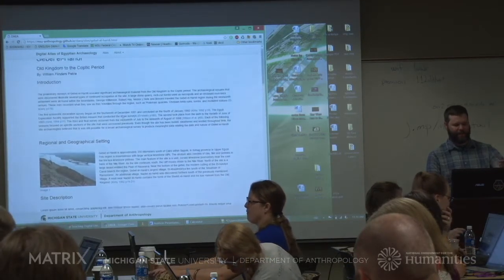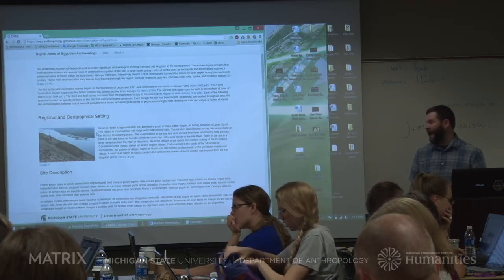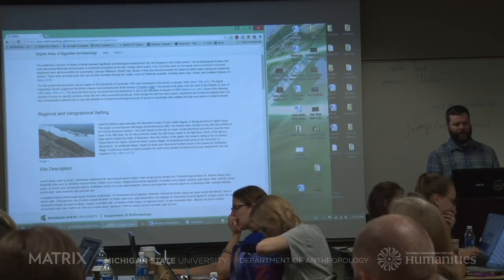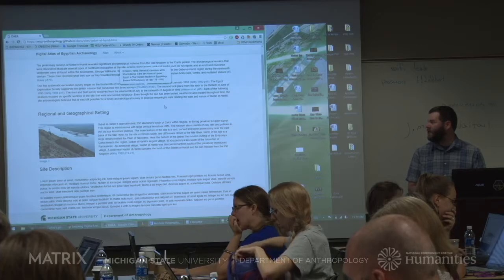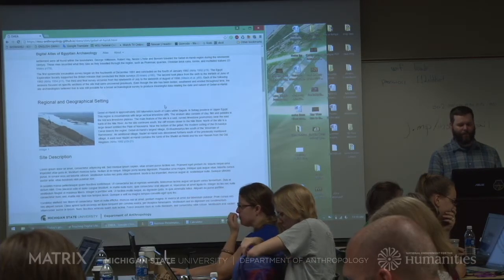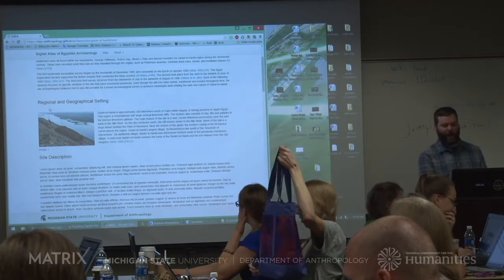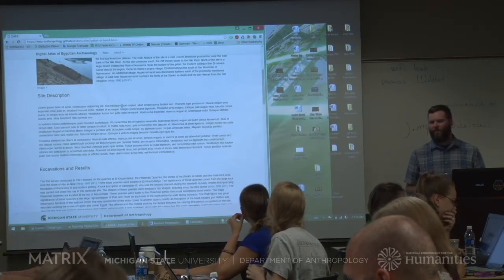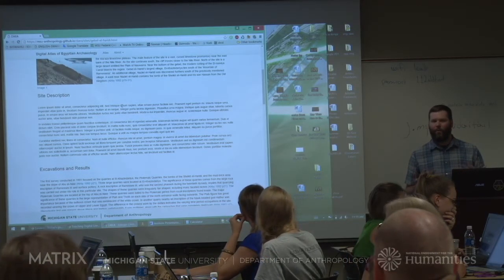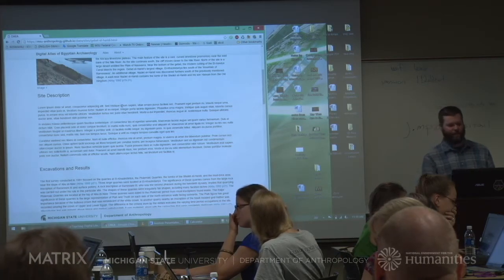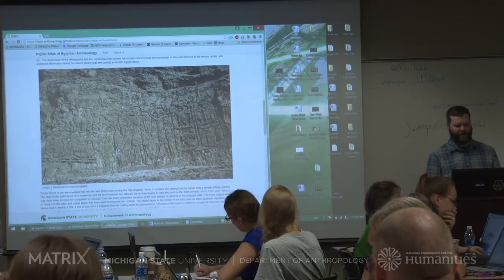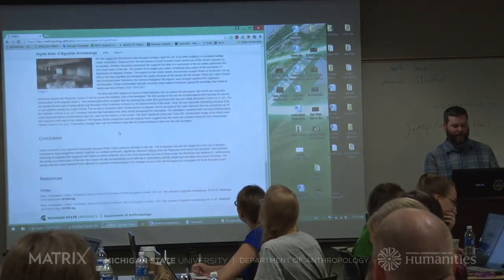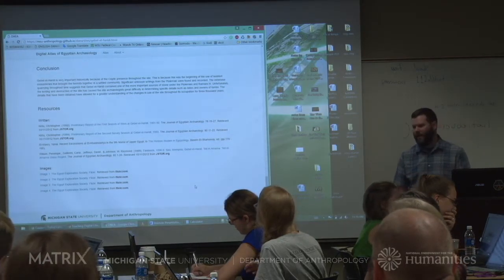So it provides some examples of the basics: how do you make an image with a caption? How can you produce links that create popovers that show the full text citation? How do you put in a line? I don't know if you can see on this screen, but there's a line under each of the headings. It's that kind of basic stuff, but we cover that in the larger conversation of why you design a website to look this way. And then some examples of maybe something you shouldn't do. That should probably be shrunk down, but it's not. So yeah, and then resources, so you have your bibliography at the end.